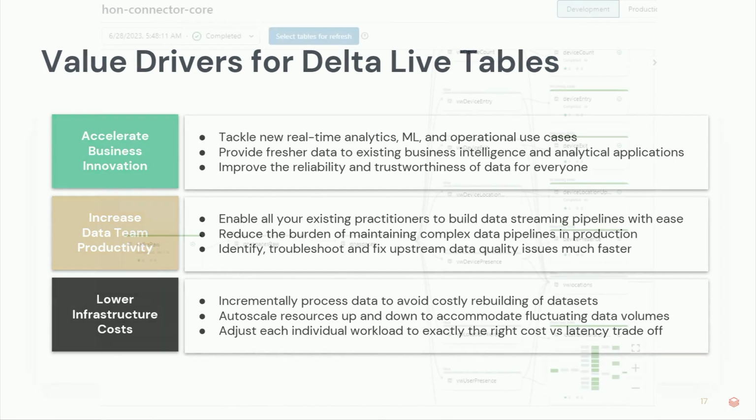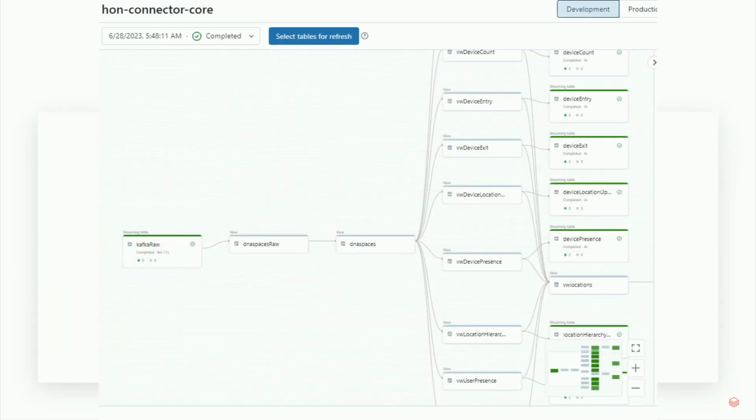So what I wanted to do now is to show you the actual results of running DLT, Delta Live Tables. On the left-hand side, we have our data coming in through Kafka. Again, I've not had to worry about using Azure Event Hubs, Kafka, and Databricks. I can really deal with as much data as Cisco is willing to send to me. And it's called a Firehose API for a reason.